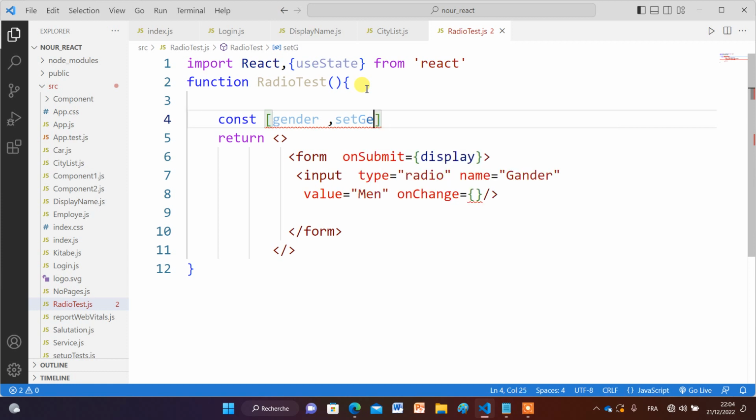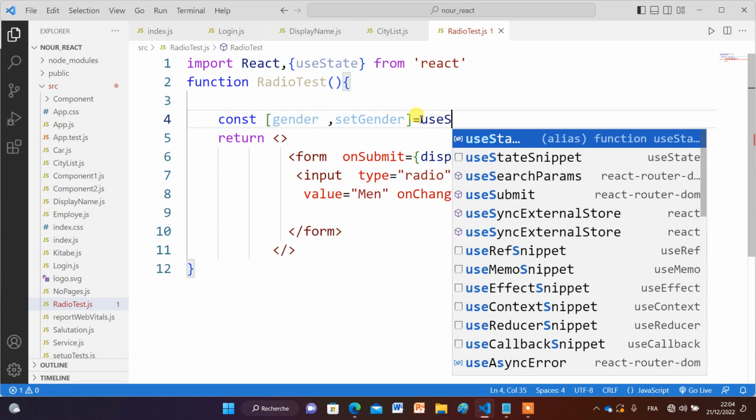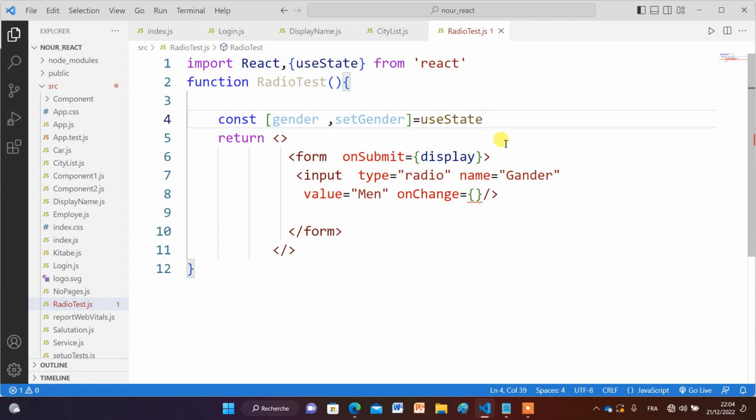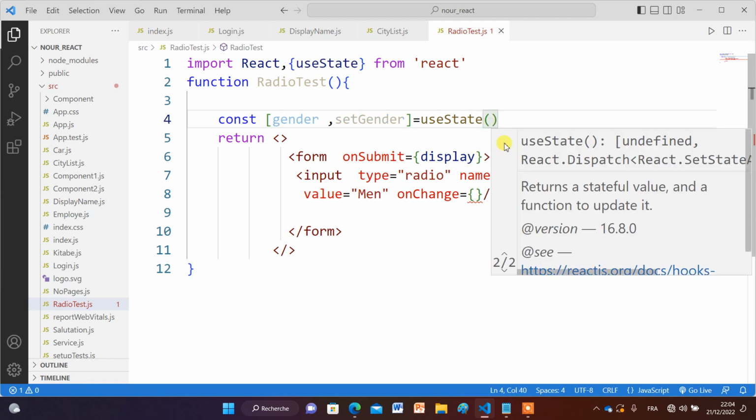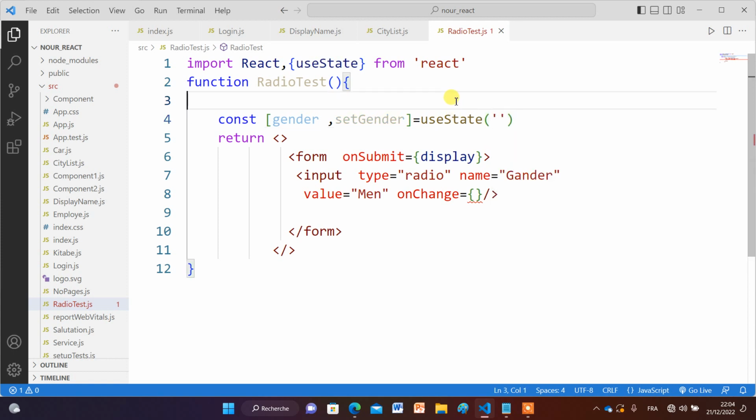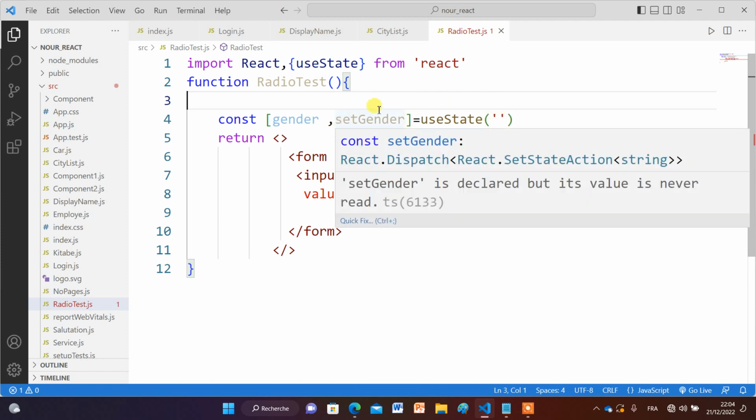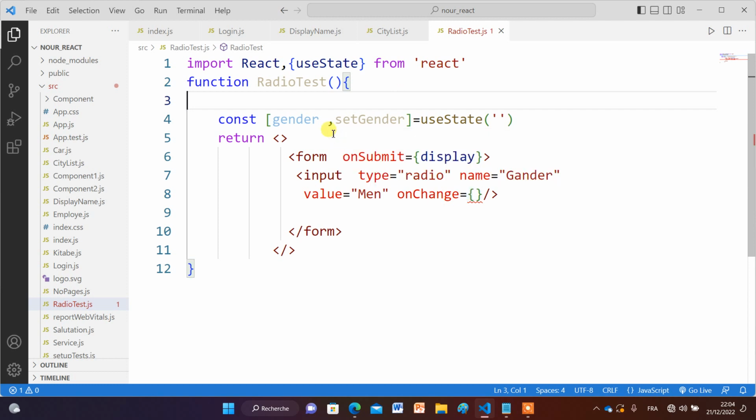Set gender, and we initialize our value with an empty string. So gender equals empty string. When we need to modify, we use this function, setGender, in onChange.